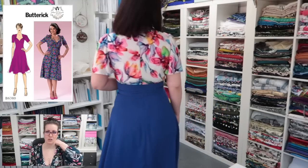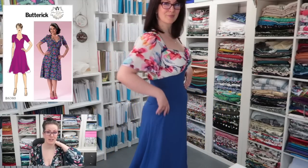I also only had a metre of this fabric, and it wasn't quite enough to make the previous t-shirt, I checked, so I decided to colour block this dress, and I really like how this looks. I saw this on House of Foxy. It's a clothing website, a clothing company. I follow their Instagram. They do a lot of colour block dresses, and they're all kind of retro inspired, and I just thought, you know what, I could do that. That would be beautiful, and it looks really good.